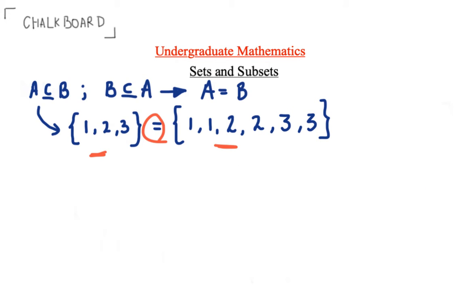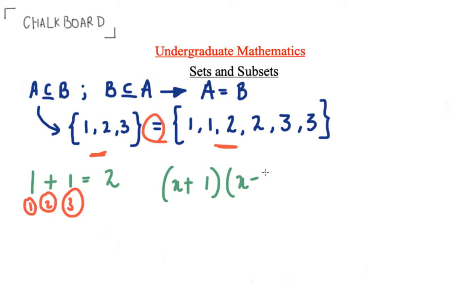Now that shouldn't be too hard to grasp, because if you think of it in this manner, if you had to do the equation 1 plus 1 is equal to 2, the equation on the left hand side balances out to the right hand side, even though there's 3 elements on the left hand side. A polynomial example for set question would be (x + 1)(x - 1) equals x squared minus 1. Again, the equation on the left hand side balances out the right hand side, even though they've got more elements per se.